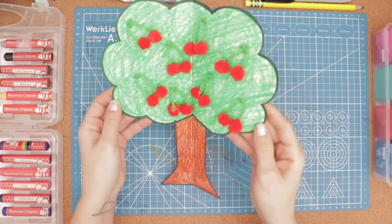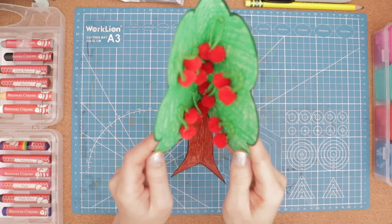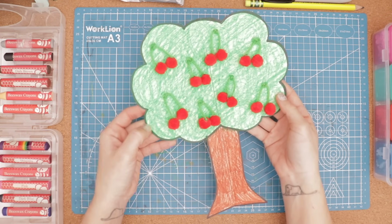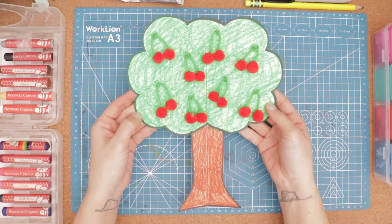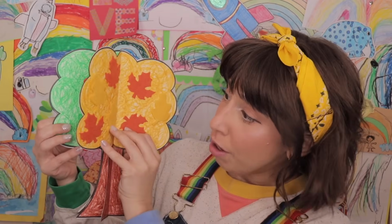Again, I was careful not to put any on the fold. Does it pass the fold test? Yeah, that'll work. Summer is done. And now, fall or autumn.